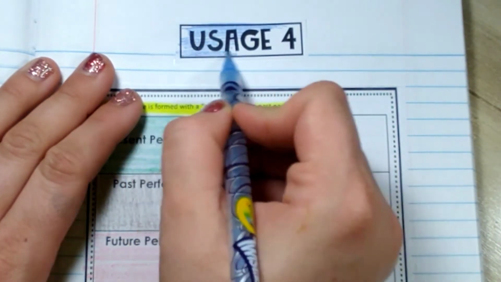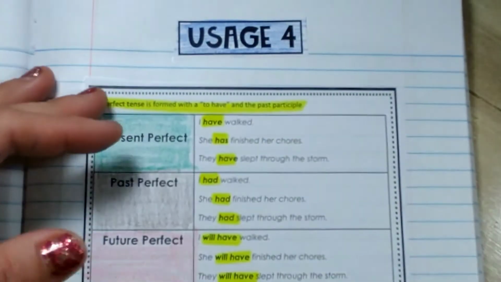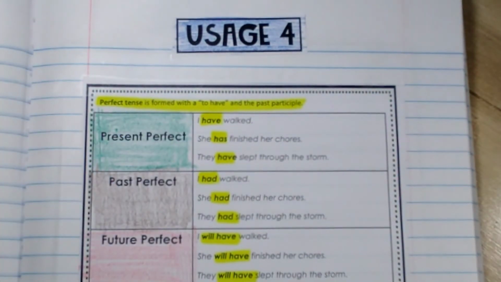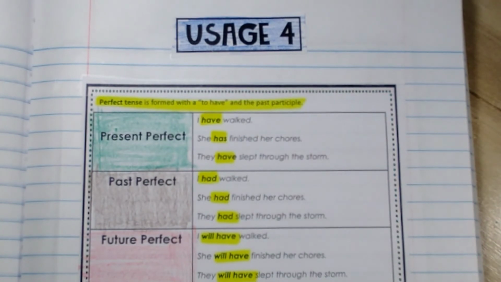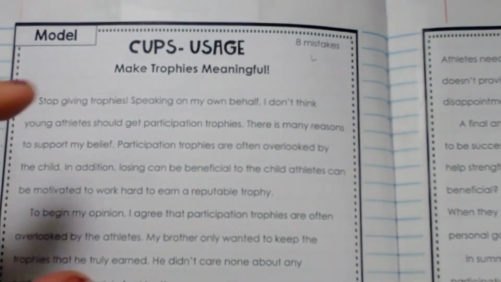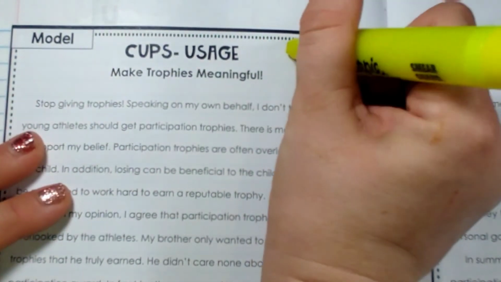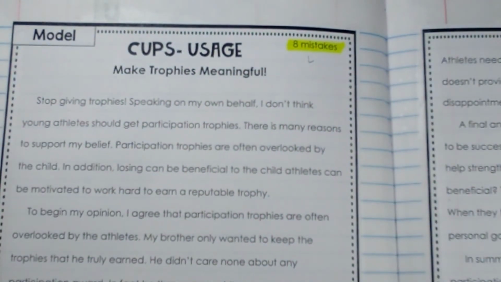And then you're going to get a copy of the essay. It is a little bit different than the essay that you got yesterday for your capitalization, but it has mistakes in usage that I'm going to show you how to correct. So you're going to cut it out and glue it on these 2 pages. There are 8 mistakes that I'm going to find, and I'm going to highlight them and correct them.